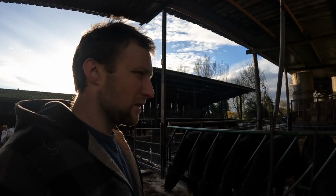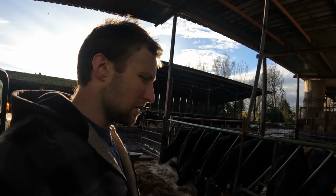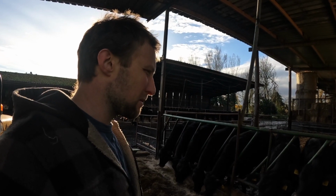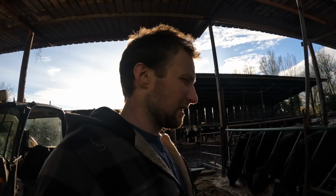I tried to pick out the smallest ones to leave down there, but I think that one at the end probably should have stayed. There was one that ended up, I think they got mixed up. The bloody things, as soon as you start trying to get them in the trailer, they all went a bit mad. I haven't got a decent loading setup down in that warehouse really. I need to think of something a bit better really. At the moment I've just got a load of gates tied up with string, and as soon as they try and push through one of them, they all just fall over.